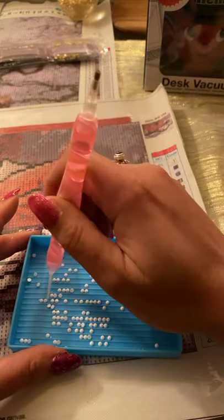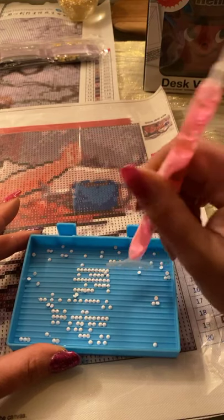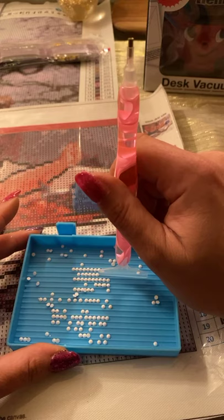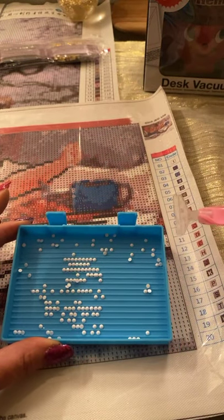I never used to straighten up my diamonds, but now it's become a regular thing. And you can use the signs like that, having it like this makes it a lot easier. And that's the reason why the grooves are the same.